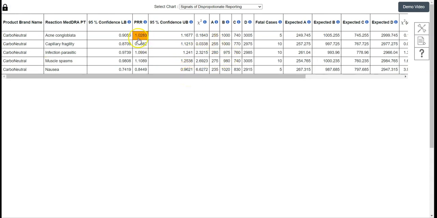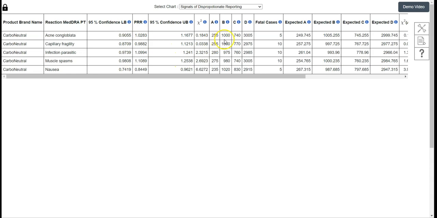The other thing you'll notice is that the calculations that are shown here are not in fact in sequence, because obviously the starting point for everything is A, B, C, and D. These are counted from the database, and then everything else is calculated from that. But we basically placed it in terms of what is more important. And a lot of people want to see PRR first. That kind of gives you a sense of where things are going.